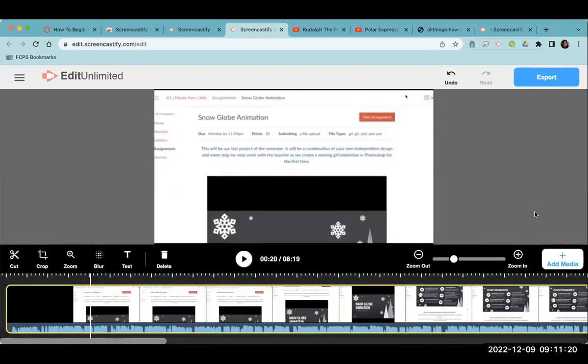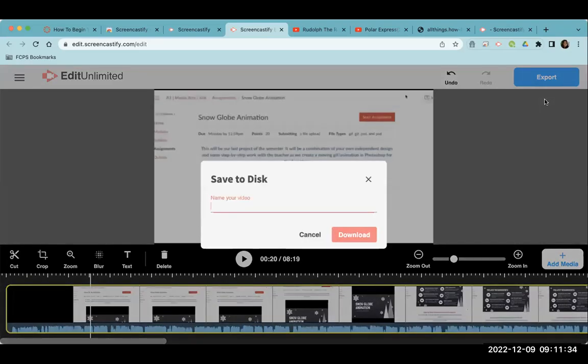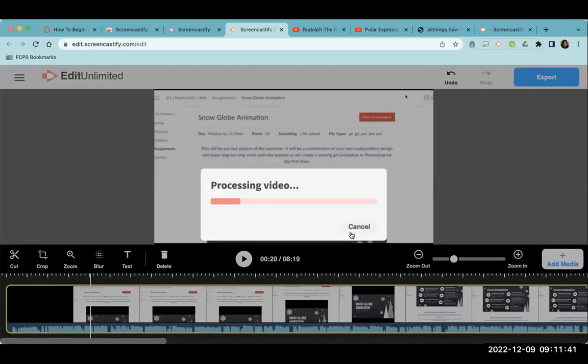And when you feel like your footage is good, it's complete, you need to export it so that you can actually put it in Premiere. To export it, there's a big blue button up here on the top right. You just hit export, choose export MP4. Okay, it's going to ask you to name your video. I'm just going to name it something for right now. Hit download, and it will take a little bit of time, especially if you recorded a longer clip.